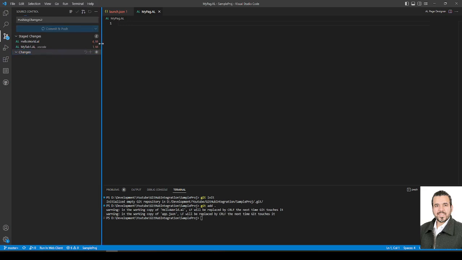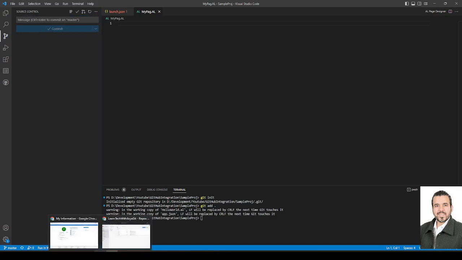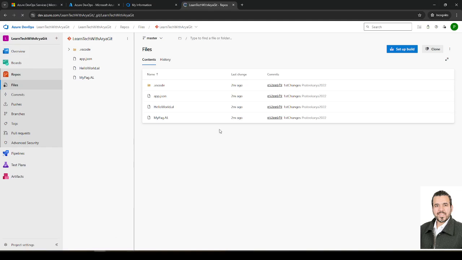I basically wanted to link my Visual Studio Code to GitHub. And then you can see it is trying to push. It has already pushed the changes, and then let's go and see what it has pushed.